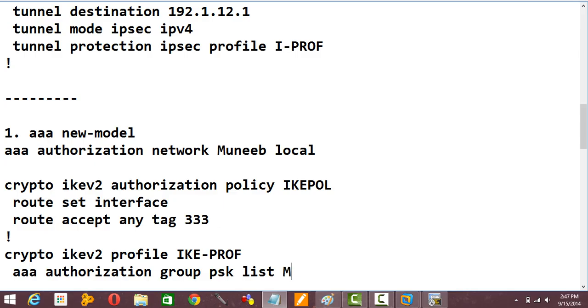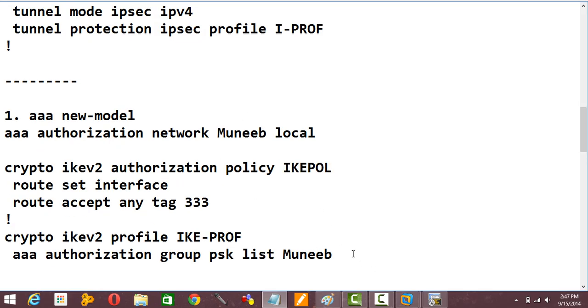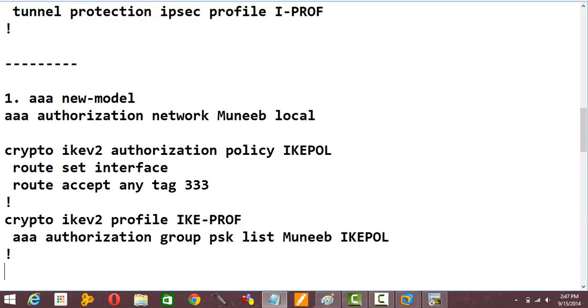So I'm using the list Munib. This is what we used to do in ISAKMP. But here you have additional features where you can also point to the policy that is linked to this. So you link both of them here. Say IKE. If you understand this part, 60% of your FlexVPN is done, because this is where people get confused.